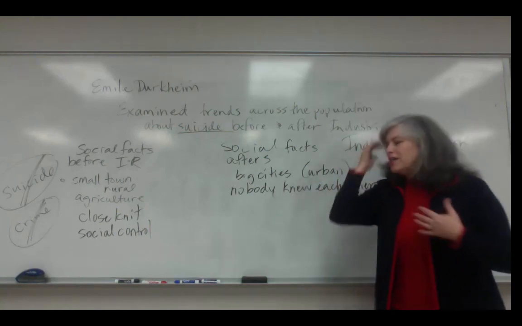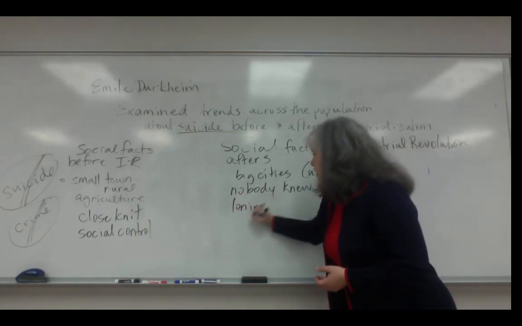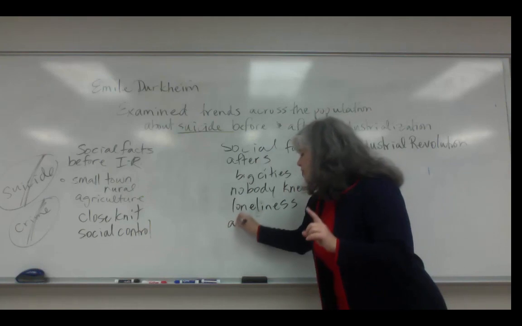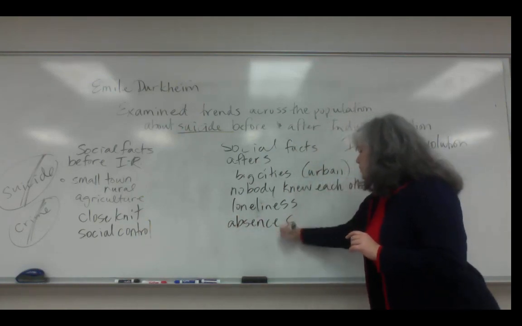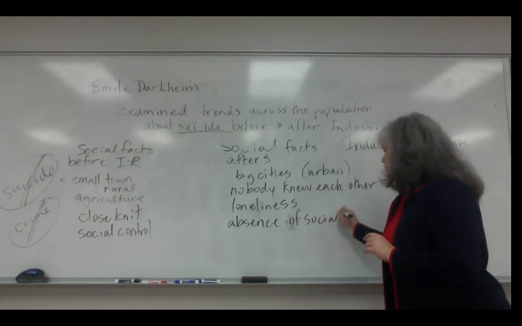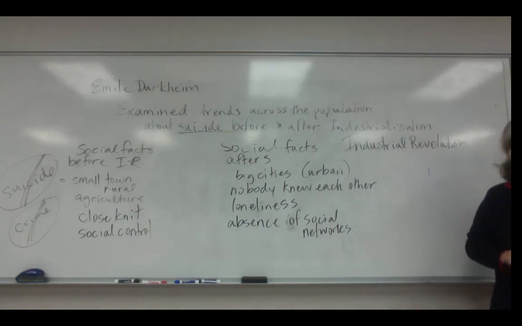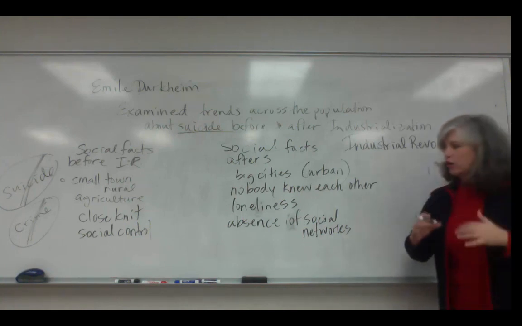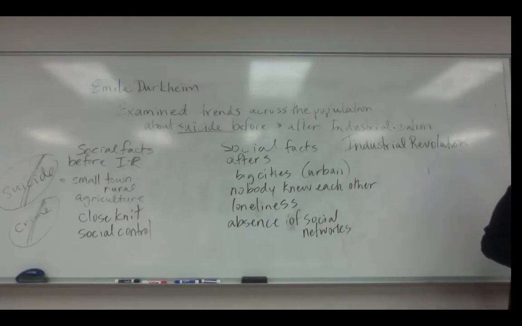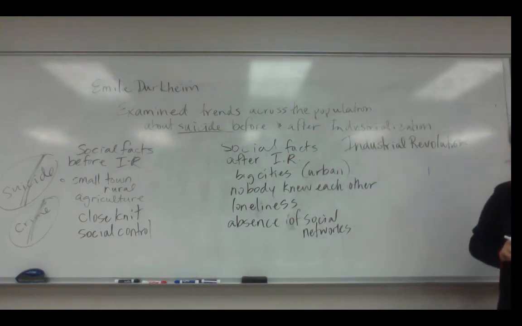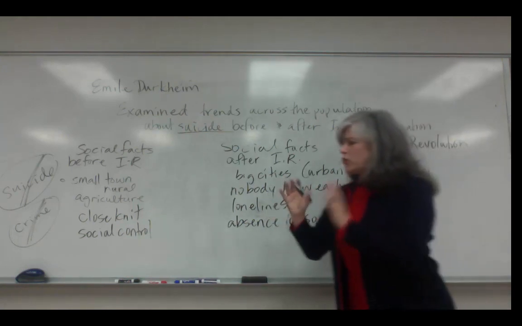Yes, so nobody knew each other, and so there was a whole lot of loneliness. There was an absence of social networks. Absence of daily routines, an absence of the structure of the pattern that you had been familiar with. Social facts after the Industrial Revolution: big cities, nobody knew each other, loneliness, an absence of social networks, and social control had to go into the hands of police.